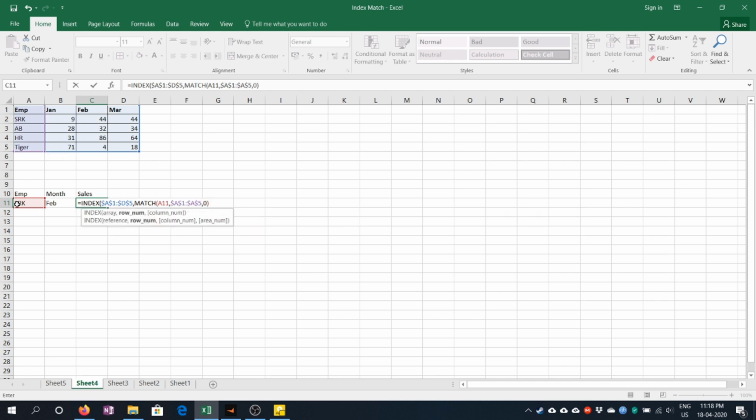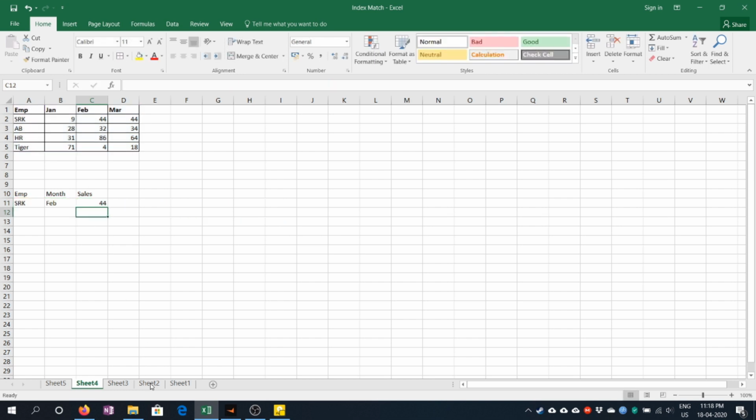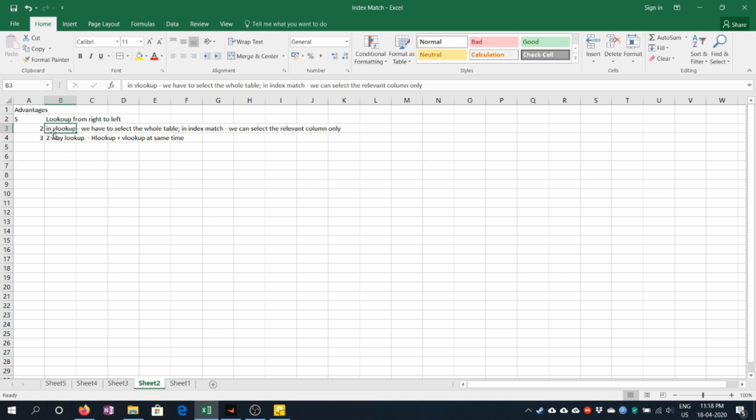For the column number I will select the Feb month in this row. Which column is it? The third column. I will give a fixed reference. So it is in the third column. There it is. So the index match formula is superior to the VLOOKUP formula.